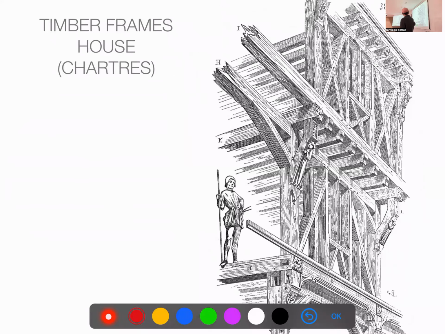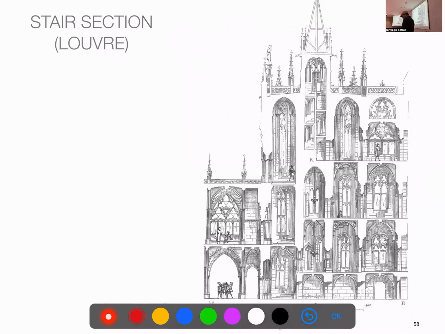The very painful but very precise description of the framing of timber of traditional houses and Gothic buildings. Again, you see this is very much well done. This is a design section, no details inside, but the proportions of the walls and the space are correct, right? So this is done with already a knowledge on how things work.